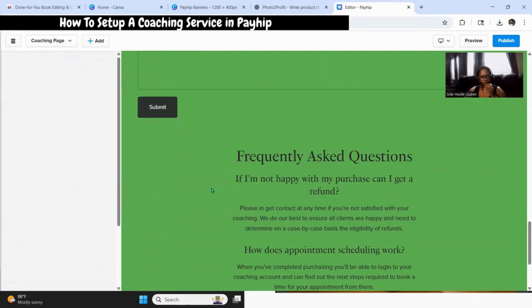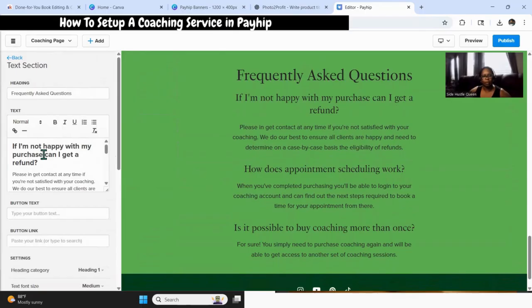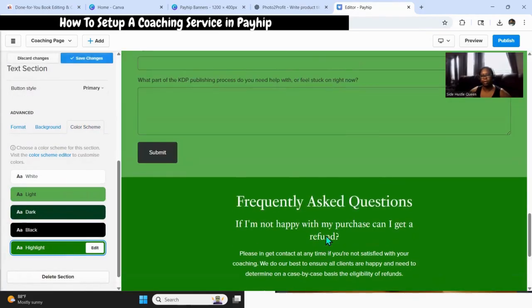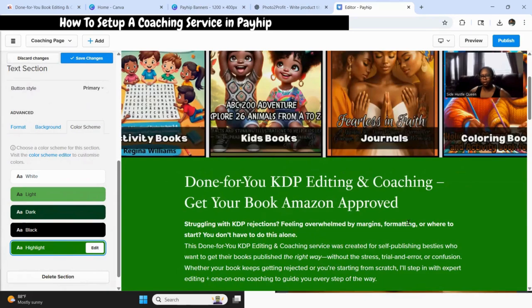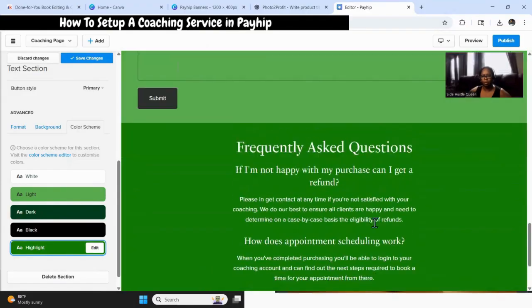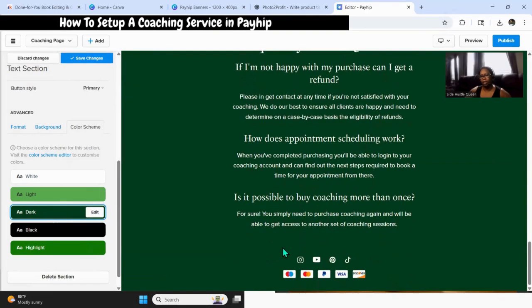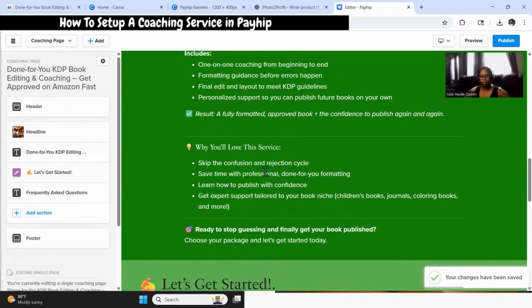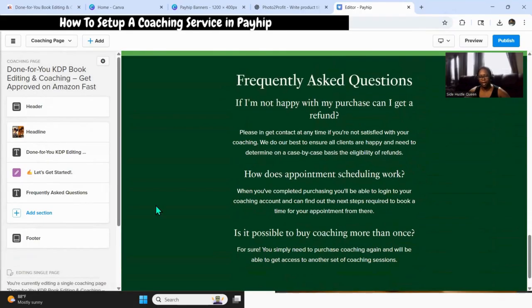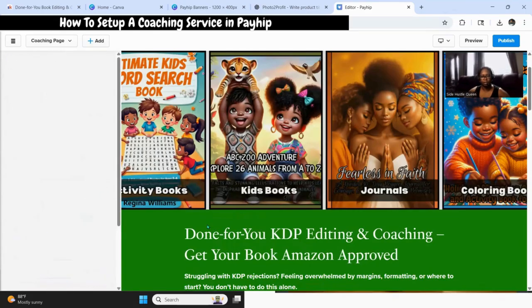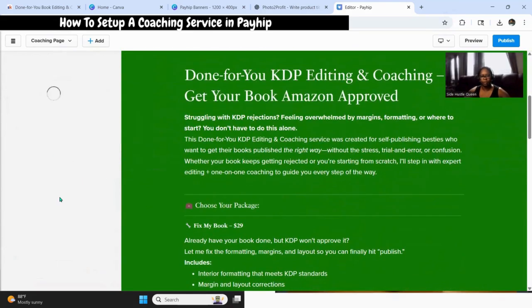So I'm going to go back out and I'm finna do the frequently asked questions. Okay. So I'm going to click on frequently asked questions first. I'm going to change my color before I get OCD. There we go. Because I like each section to have their own color. Let me see how that looks. Oh, it's already dark right there. But I don't like for mine to look like it's a big run on. I'm actually going to hit save right quick and I'm going to change this one to the dark color. So I usually have this section one color, next section another color like that. That's just my thing. You can have all the backgrounds the same color if you want, but I just like it to be like a break in between the different things that I'm doing.